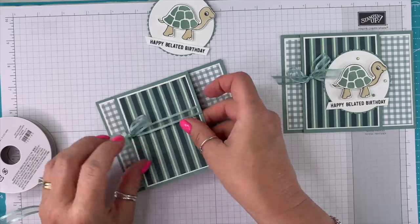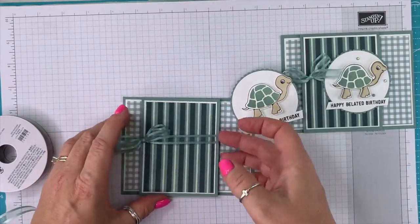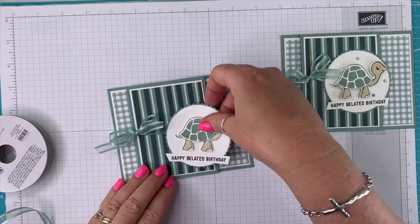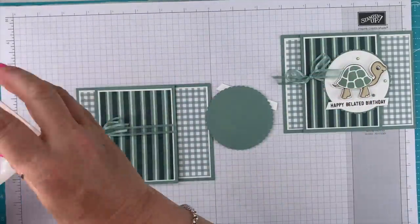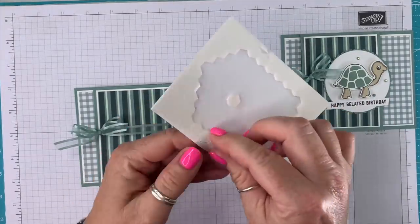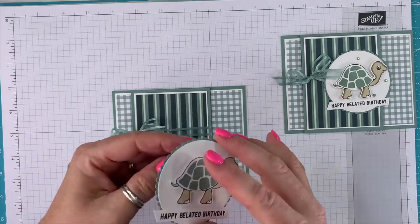Slide it over a bit. And then this is gonna get added. And I can tell I wanna slide this. So see, remember I said I wanted to be able to slide it, and that's why. So I'm gonna add two dimensionals on here so that it goes over the ribbon. So one on the bottom and one at the top so that it goes right over it.